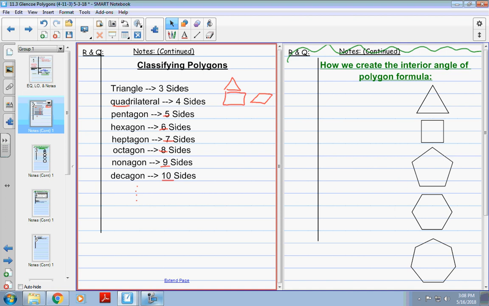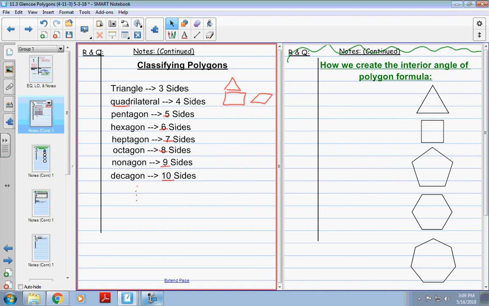So now, the more important part. We're going to learn that there's a formula to find the interior angle of any polygon. And in 11.2, we've already learned about the interior angles of a triangle. All of this formula is based off of that triangle formula and recognizing a pattern that occurs as we keep on going from one shape to another. So open up your 11.2 note and check for me, what do the interior angles of a triangle always add up to? I'll pause here and go ahead and check.